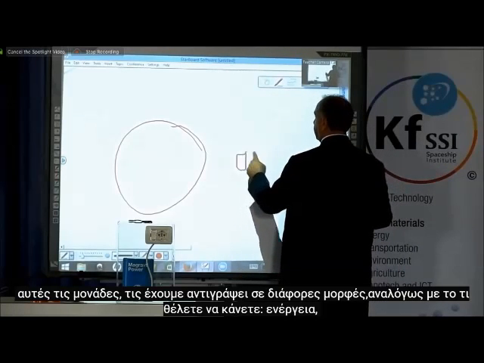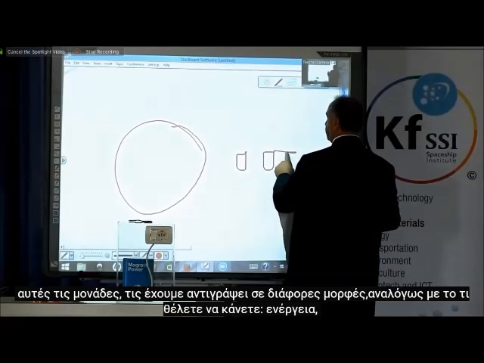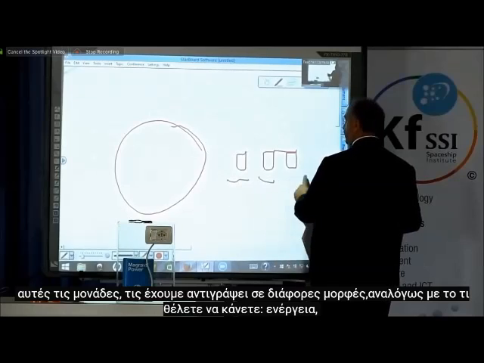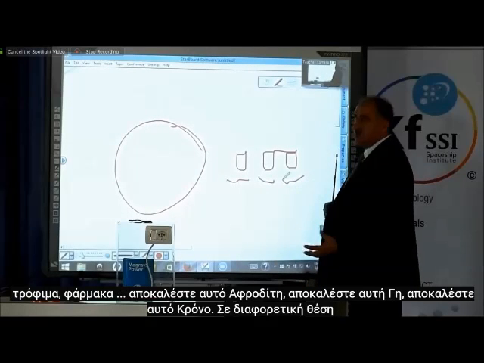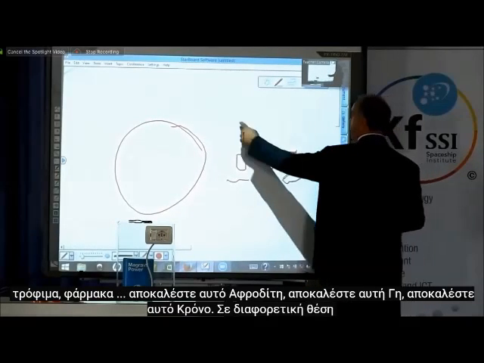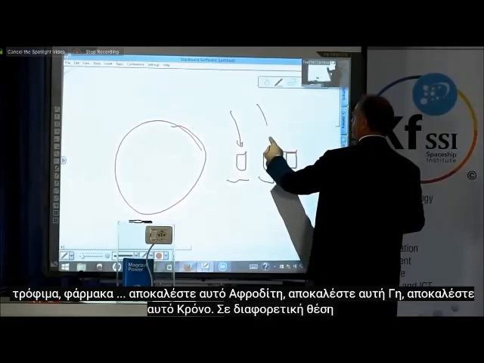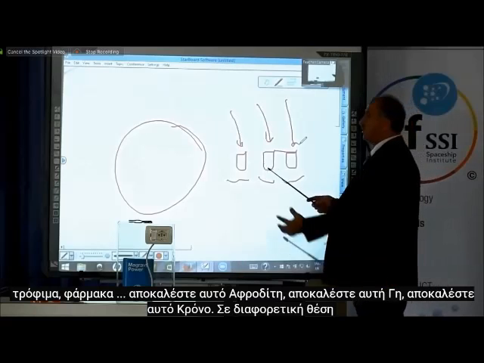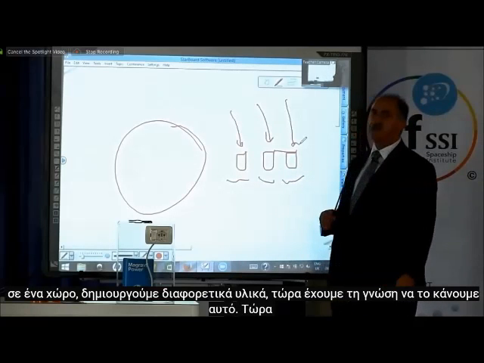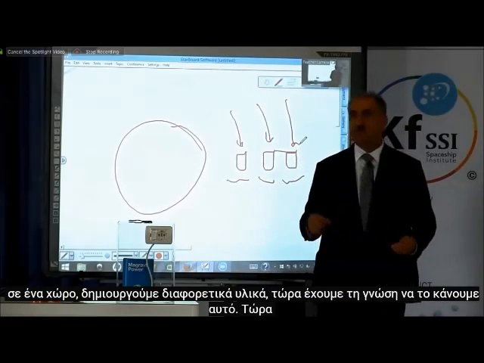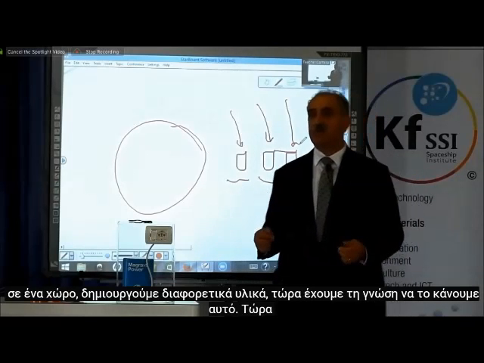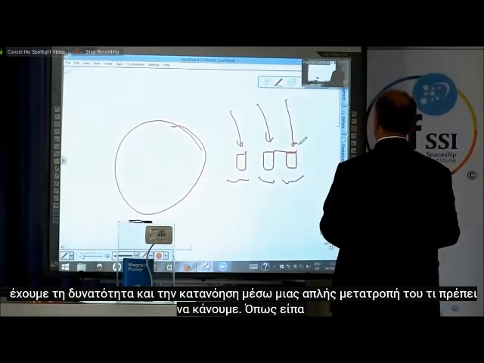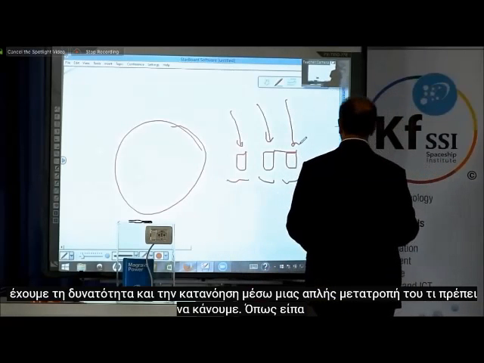We have replicated them in different forms, depending on what you want them to do: energy, food, medicine. Call this Venus, call this Earth, call this Saturn. In different positions in space, we create different materials. Now we have the knowledge and the capability, understanding in a simple conversion what to do.